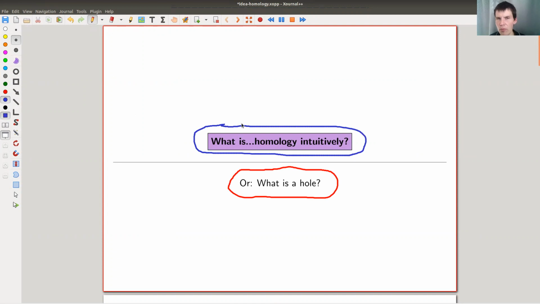So the whole problem a little bit with homology is that the definition is a little bit scary. It takes you a while to digest it. It takes me a while to write it down, and it took me a long time to digest it. I'm not even sure whether I have digested it in any way. So today is more like an informal definition, an intuitive definition, a workable definition in some sense, but not a strict definition. And the whole question is, what is a hole? So let's get started with what is a hole.